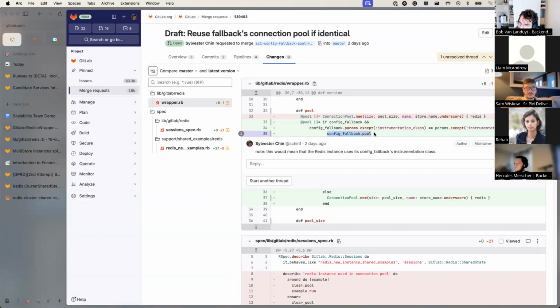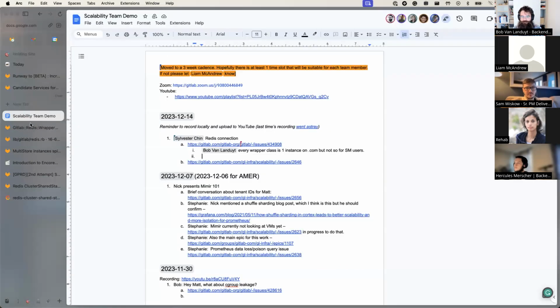But the one problem I'm thinking about is that if you do this, and let's say 5 wrapper classes all connect to cache, suddenly you divide the number of possible connections by 5. So I'm not sure if there are any problems. I don't think that's a problem, because it's 1 connection per thread anyway. Yeah, that's true. Okay, then it should be fine.